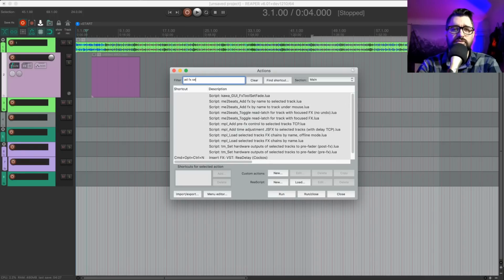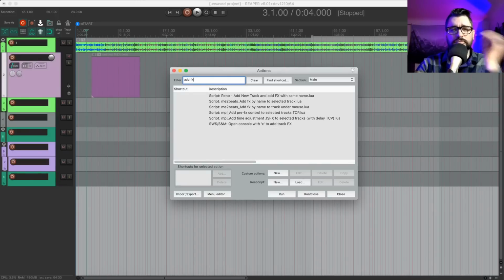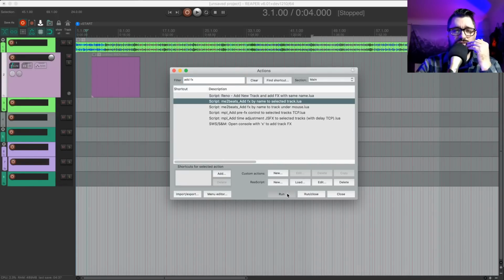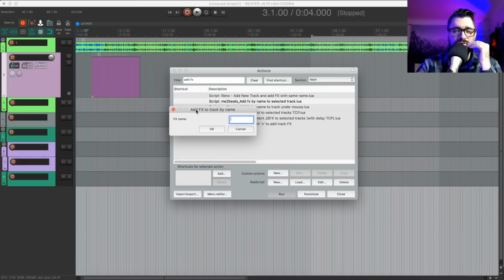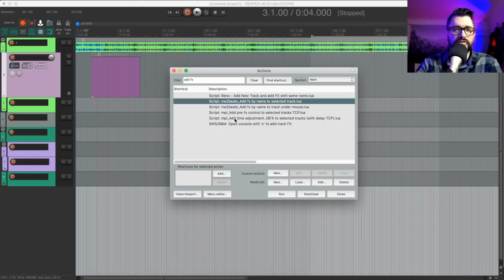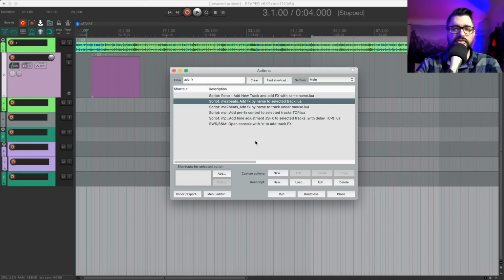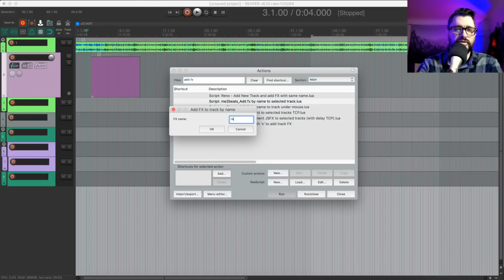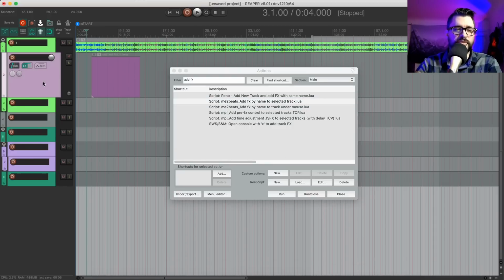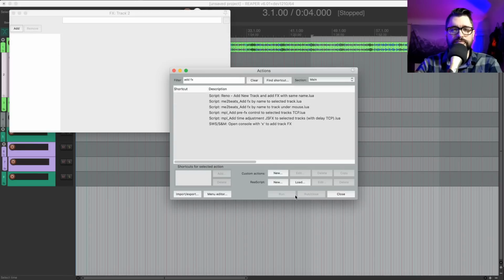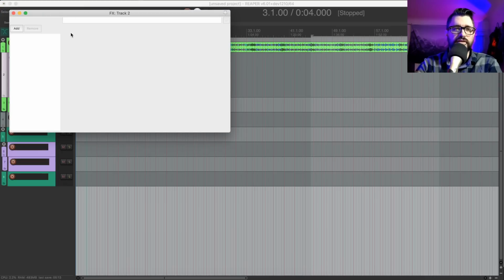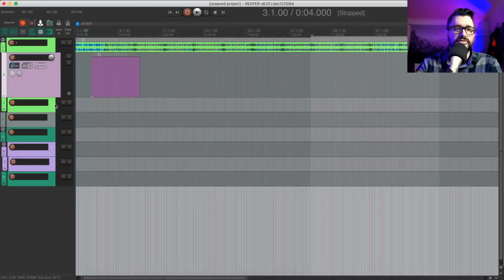There's probably a script to bring up a search window. Add effects by name to selected track. These windows keep popping up on my other screen. Add effects, I don't know. Let's try black 76. I don't know if that's going to pop up. No. I don't know how specific these have to be. Let's try recomp. Yeah, recomp opened up fine. But yeah, scripts. That stuff might not be added to Reaper by default, but there's always a way around it.